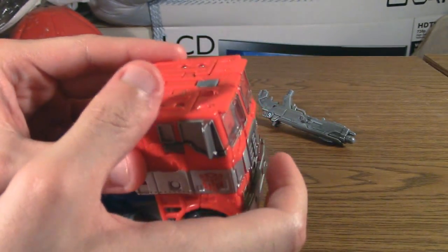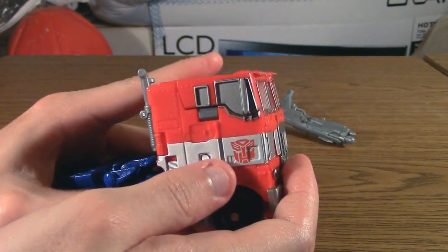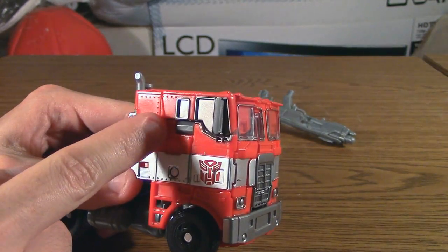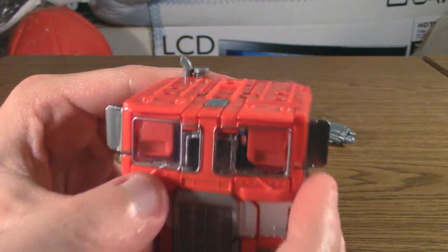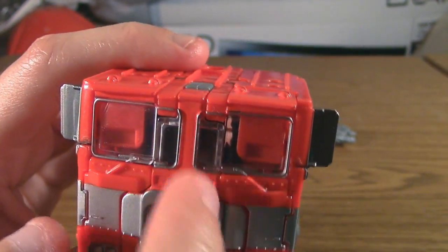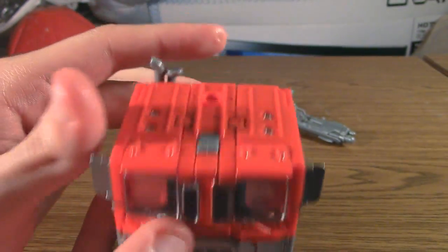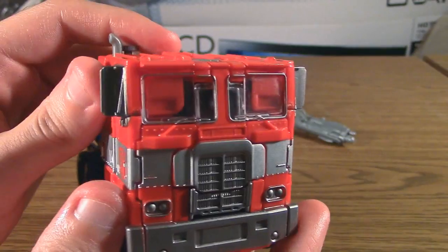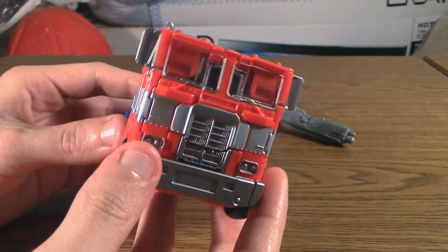I understand that they went for a very compact feel, and I think they did that rather well, but there's certain sections, like for example right here, you can see a gap between these two pieces, and here in the front you could definitely see the outline of the windows not lining up at all. You could try everything in your power to get these pieces to line up, but it's just not going to happen, and I've tried, trust me.